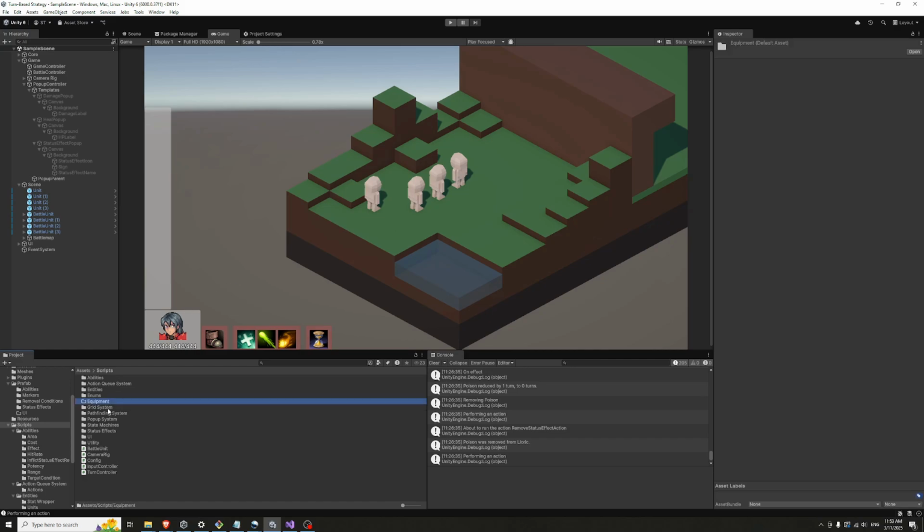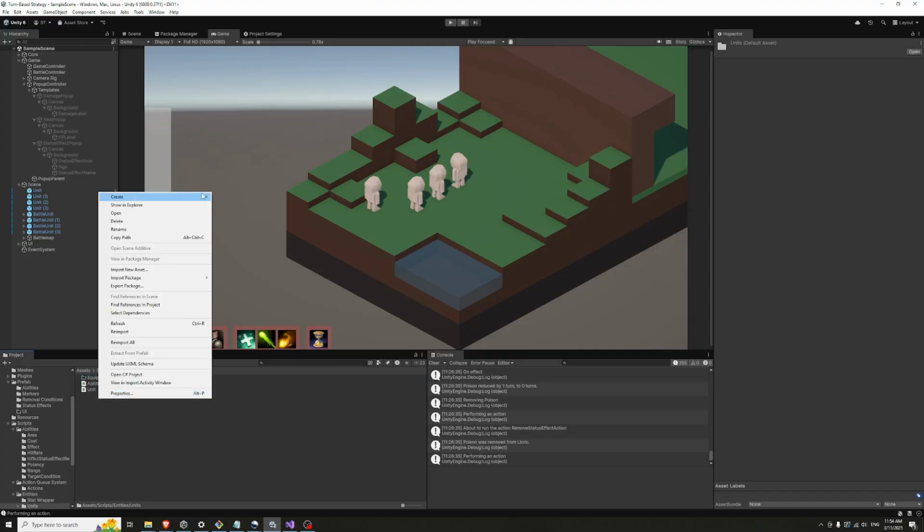And that probably goes inside entities and probably goes inside units. I don't think an entity would have equipment, so it's probably specific to this.